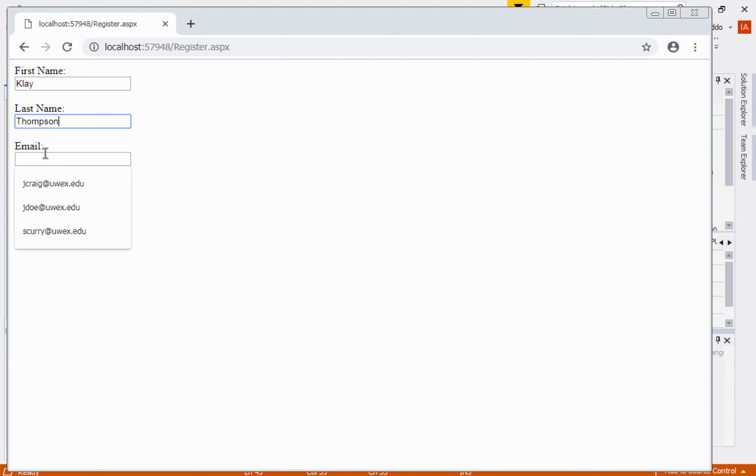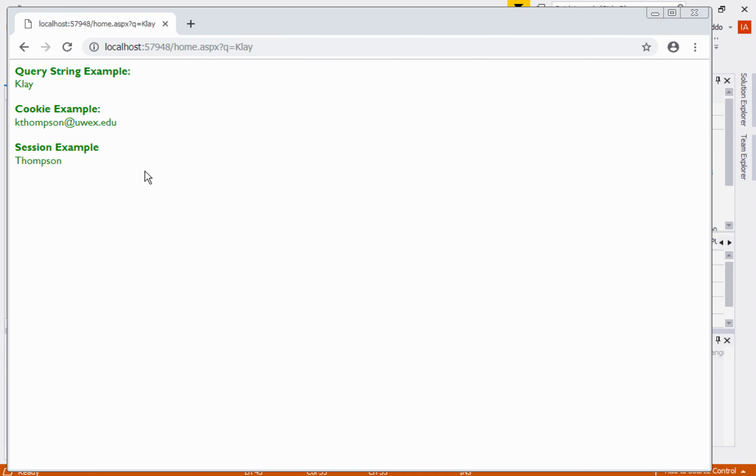Forgive me if you don't like the Golden State Warriors. I'm not a huge fan, but I'm quite a fan. All right, so let's give this a shot. So now Klay comes in, and the query string is for first name. In the cookie is the email address, and the last name goes in the session, right?